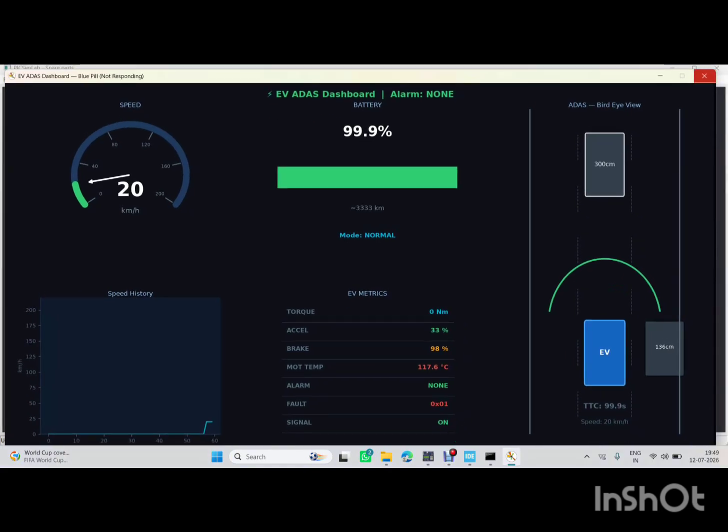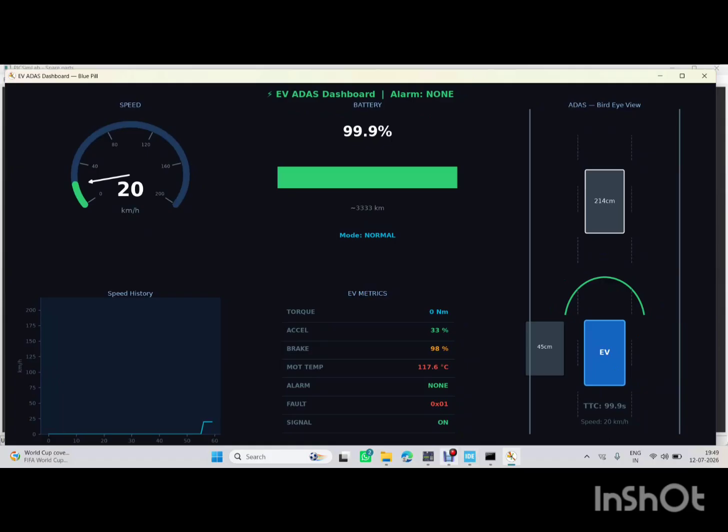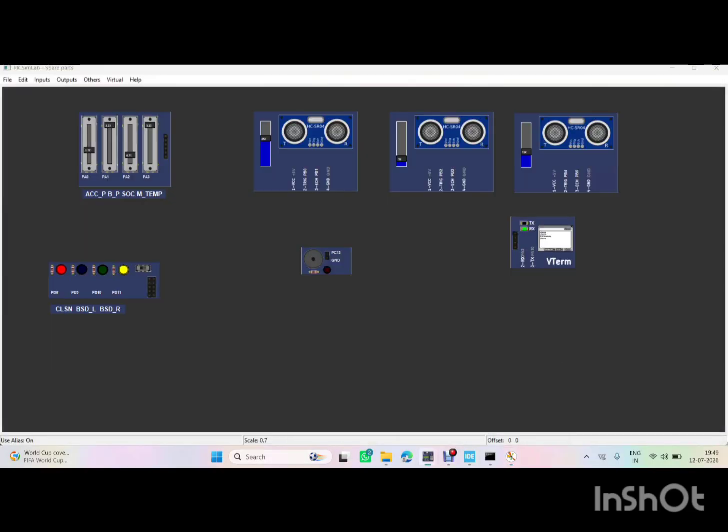Here speed is increasing. Now we can change values in the potentiometers: increase the acceleration, decrease brake, increase SOC, decrease the motor temperature.